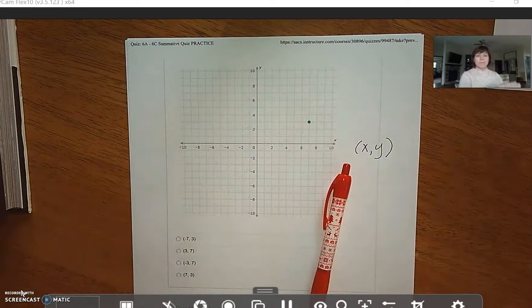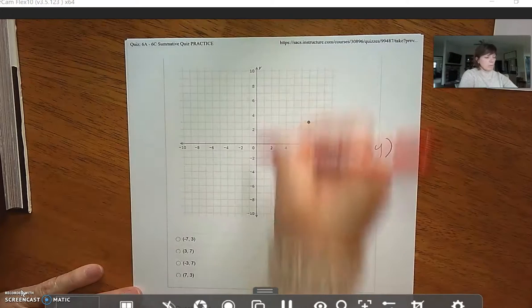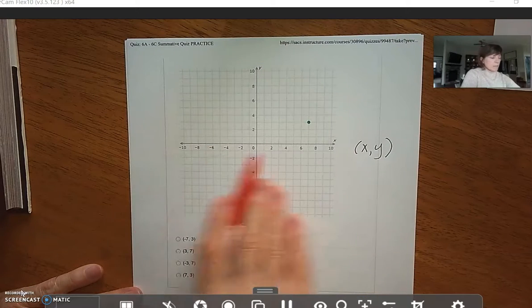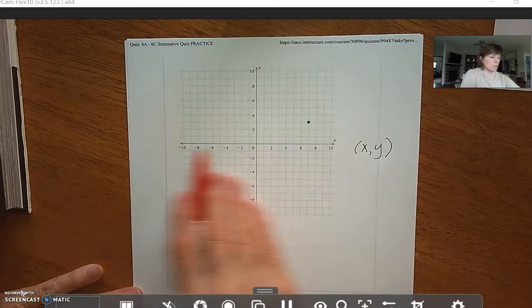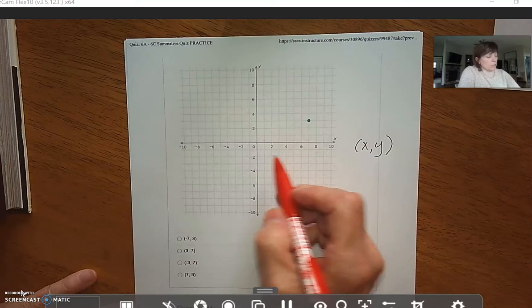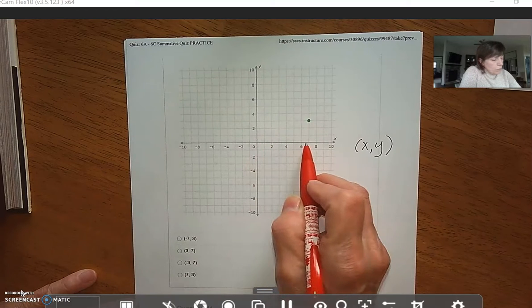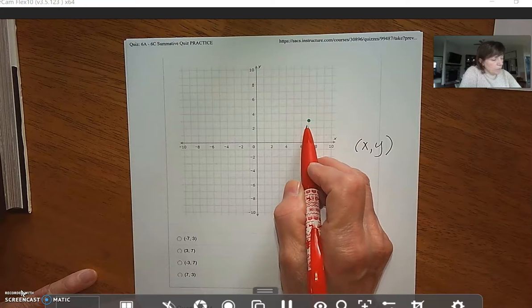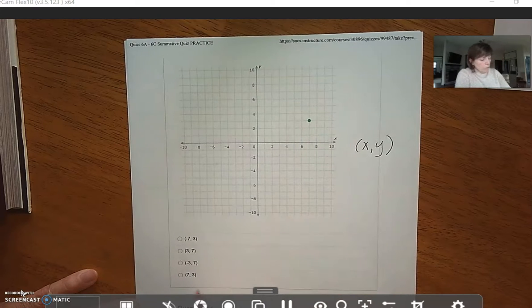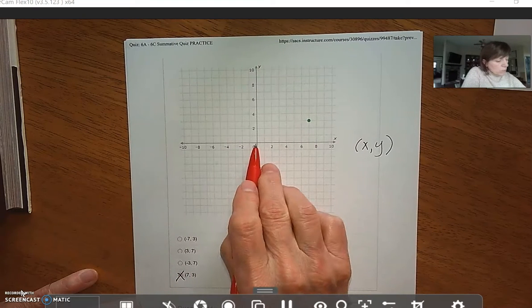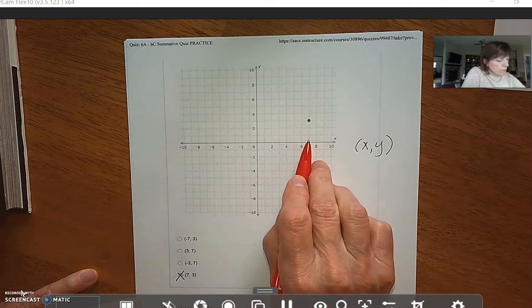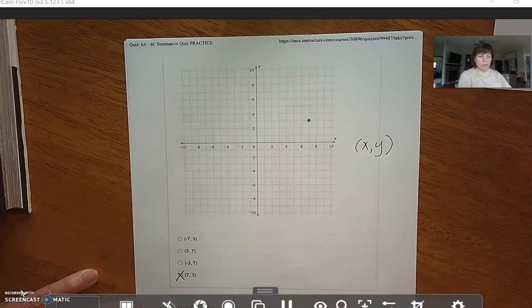And if you remember, if you make an x and flatten it, that shows you your x-axis. If you make your y and flatten it, that shows you your y-axis. So the y-axis is our up and down, our vertical, and our x-axis is our right to left, our horizontal. Okay. All right, so we have to go over 7 units from 0. We start at 0, over 7 units, and then up 3 units. So this is 7, 3. So again, we started at 0, went over to 7, and then up 1, 2, 3, 7, 3.